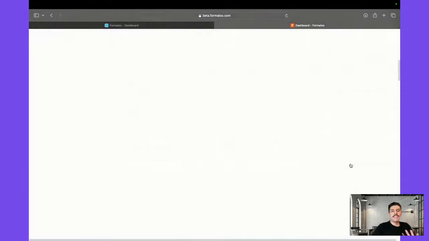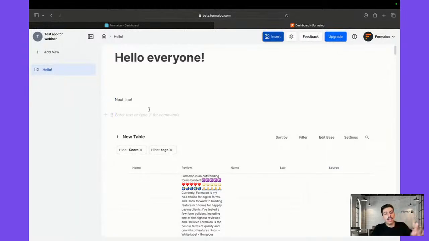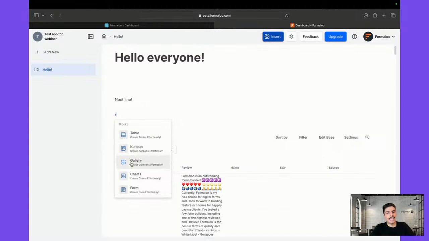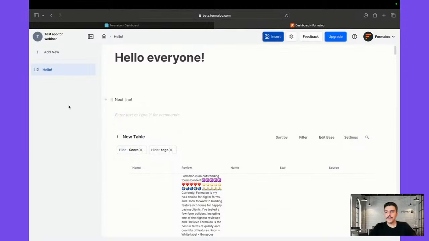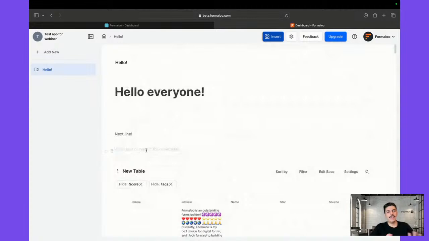All of these are now included inside the table, and not only table, inside all of our blocks, including the Kanban, the gallery, and charts. I will show all of them together as well. So, same as before, you can see all of this in your system and you can save it. Before you had to hit a button to save, now it's auto save. So you don't need to hit save every time you make an edit. And if you make a mistake, you can undo it, and it saves automatically for you as well.